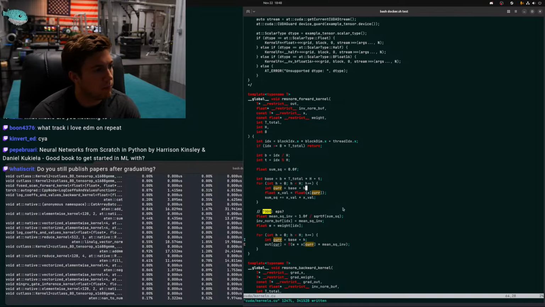Do you still publish papers? No, but I write blog posts and all my stuff's open source. I did just publish the last planned paper at the very least, PufferLib 2 is in RLC. I need to put that up on the website because it got an award, but anyways.